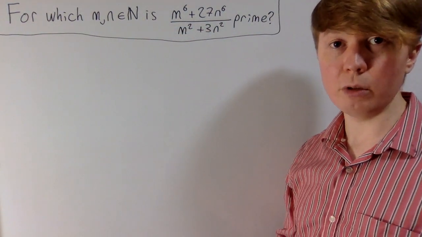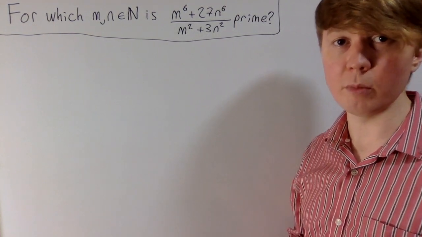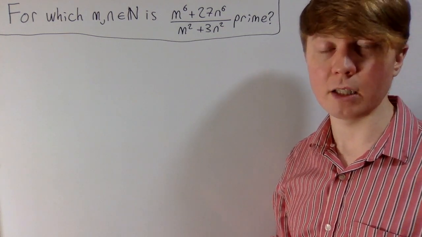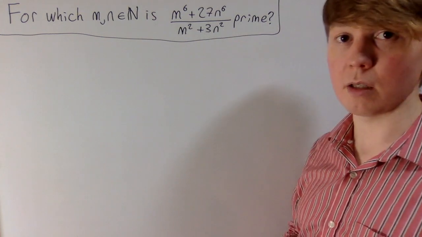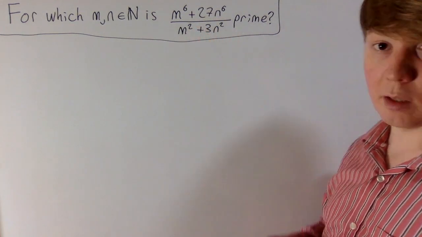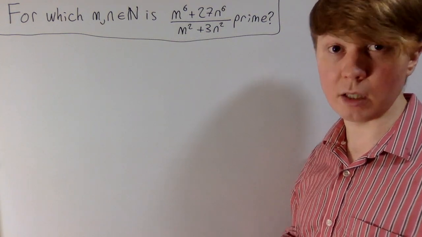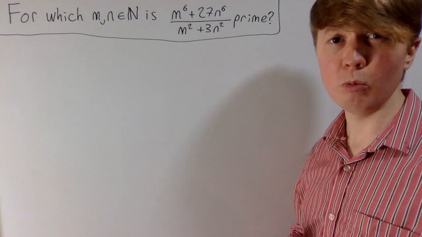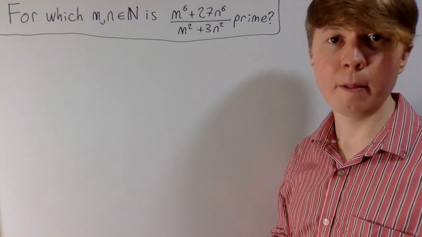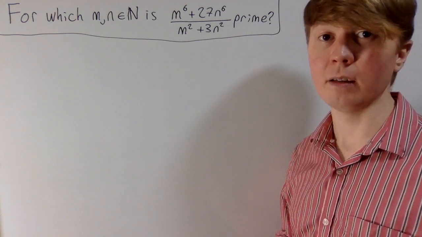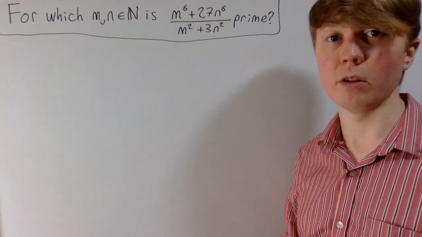There are a few different ways you could approach this, even using Galois theory if you want to do something really advanced. The solution I'll share is hopefully the most straightforward one and doesn't require any particularly advanced tools. The idea is: you've got a high degree polynomial divided by a lower degree polynomial, and hopefully we can tidy this up, turn it into something that perhaps isn't even a fraction, and then try to factorise it — which would show that other than for a few very special values of m and n, this expression can be factorised into two integers, so it couldn't be prime other than for those special values.